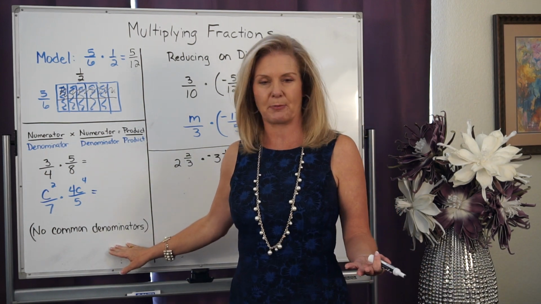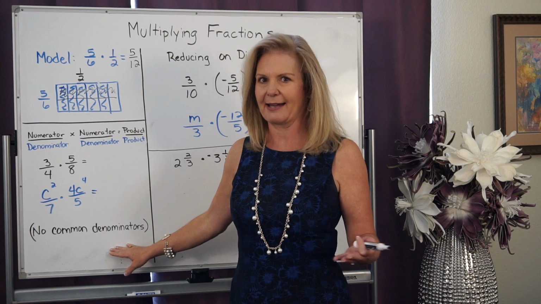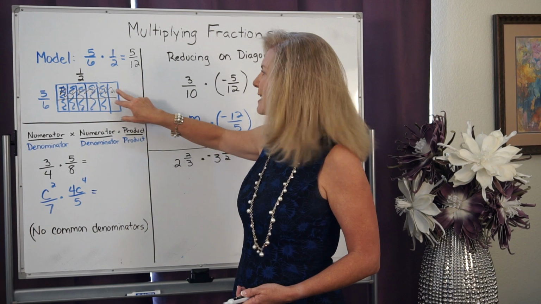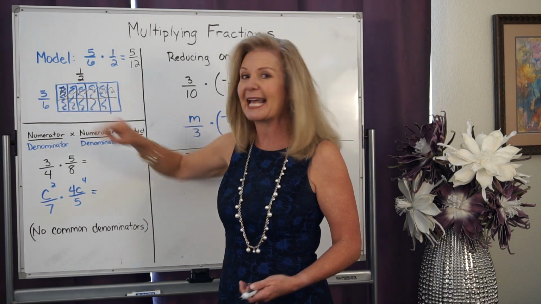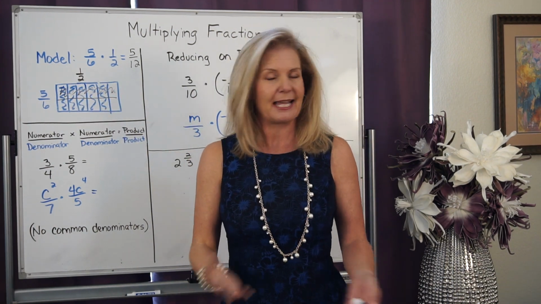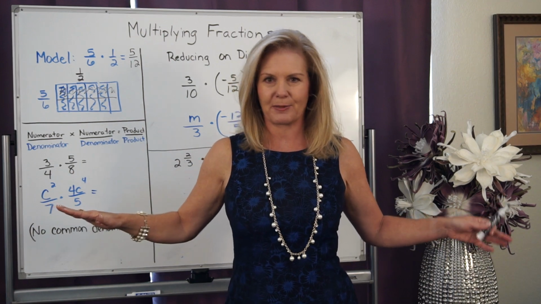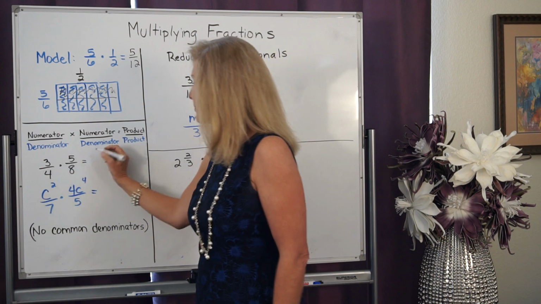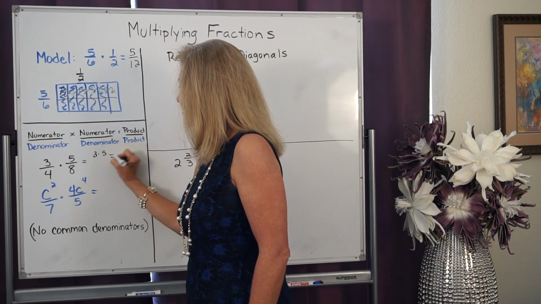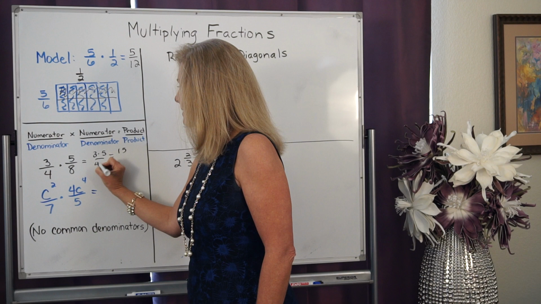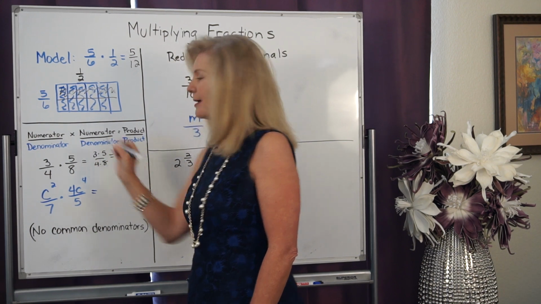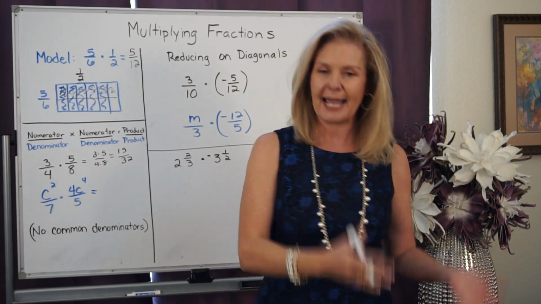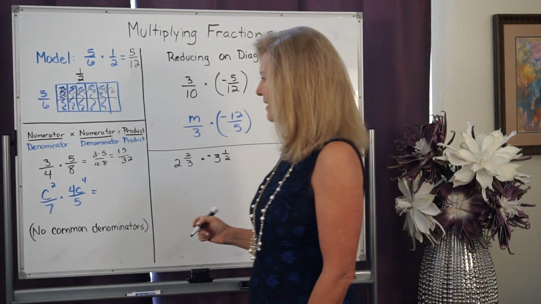That's why kids like multiplying fractions far more than they like adding and subtracting fractions. The reason is that from the model we see that naturally we get same size pieces. So we don't need to worry about it with multiplication. So all I have to do is take a look at my problem, and I do 3 times 5, which is 15, and I do 4 times 8, which is 32. Now I always think to myself, can I reduce that final answer? If I can, I have to. If I can't, I just leave it.